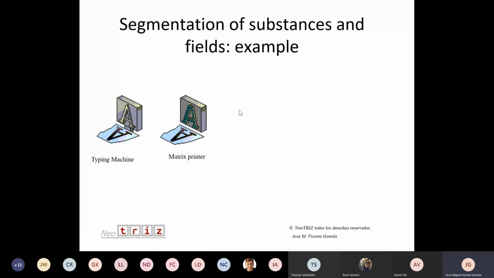Then we segmented the character even more, and we put in the inkjet printer. These dots are made very tiny, and we put them into a diluent, and the ink particles are ejected and printed onto the paper.